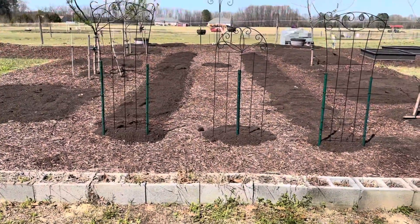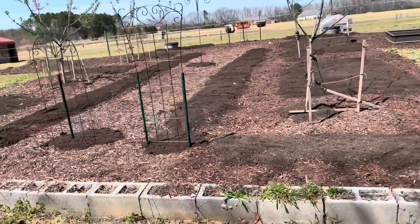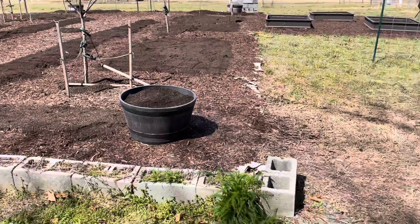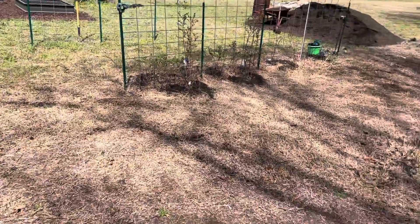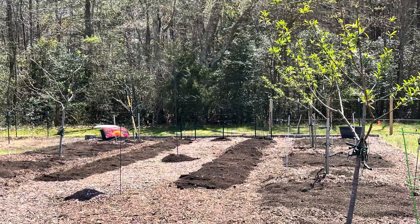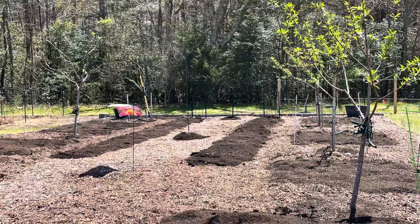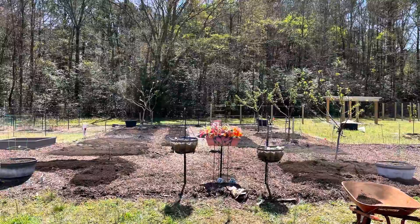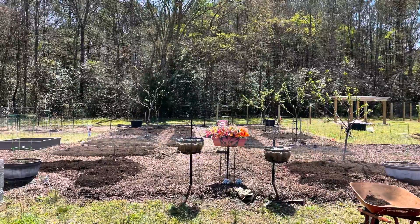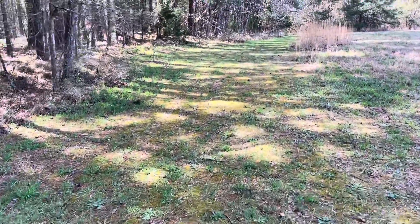These blocks are so important — we first got them to support the garden, then I got the idea to fill the holes with dirt and compost and put herbs and marigolds in them. They did fantastic; the dill and basil really did amazing, and so did the oregano. It also helps with weeds encroaching into your garden. We're going to be framing about 60 to 70 percent of the garden with them, of course leaving plenty of spaces to get in and out. The sitting area will not be blocked in.